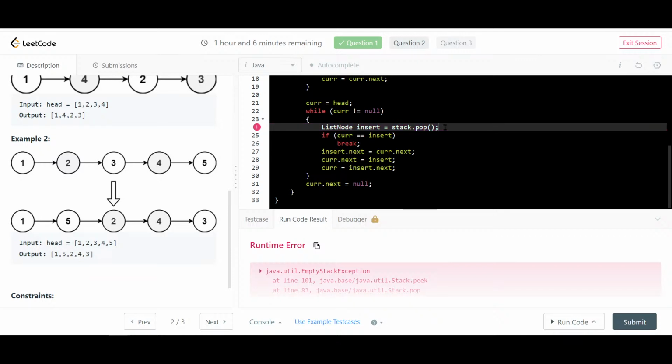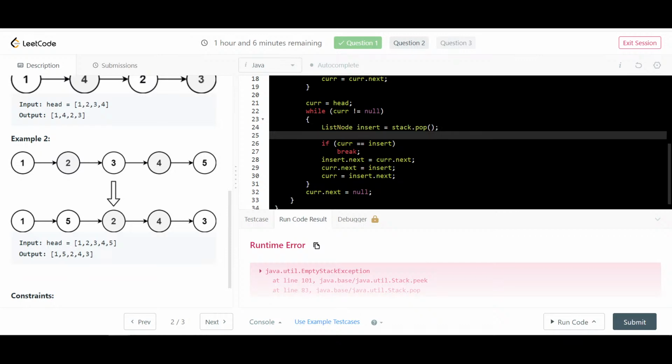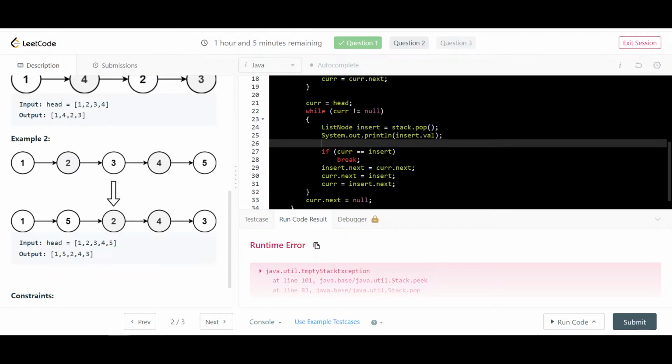So what I'm going to do now is, before I pop out an element, I'll print it. I'm also going to print out the current guy's value.